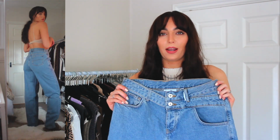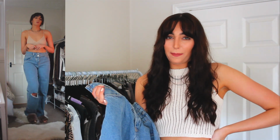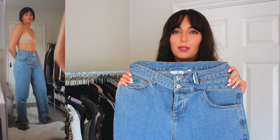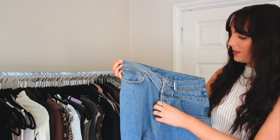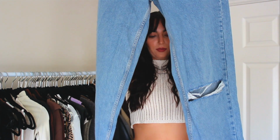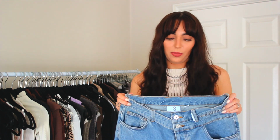I love them. I mean, I probably could go a size down, but I feel like the 28 would be too tight on my bum and my thighs, and I want them to look baggy with a tight waist, so I'm not going to reorder these ones, but they have this lovely cross detail on them. But they are a very nice colour. They're sort of like a mid-wash denim. They sort of look a little bit vintage, and they've got the rip on the knee. They skim the ground on me, and I am 6'1" for reference. I do wish they fit, but unfortunately they don't, so these will be going back.